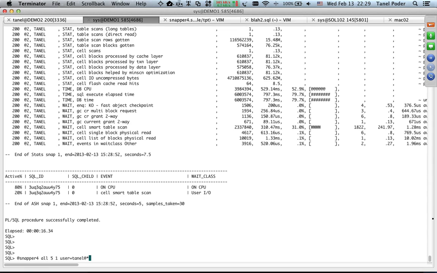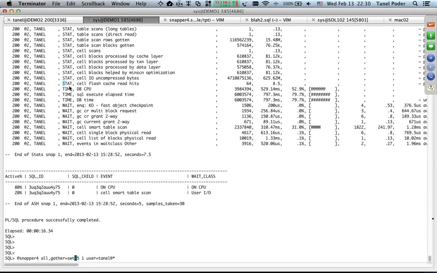And when I do that, I'm actually going to show you this. This is again old Snapper syntax, because sometimes I don't want all of this hash and all the wait events and so on. Sometimes I only want the sesstat metrics, for example. Again, this is all already documented in Snapper. If I want wait events, I will say W as well.